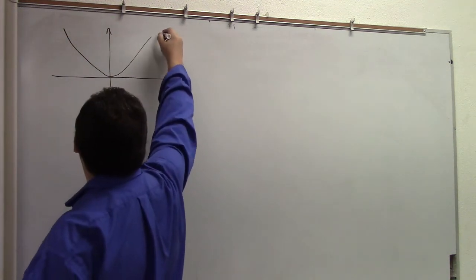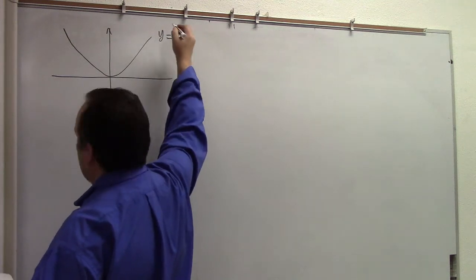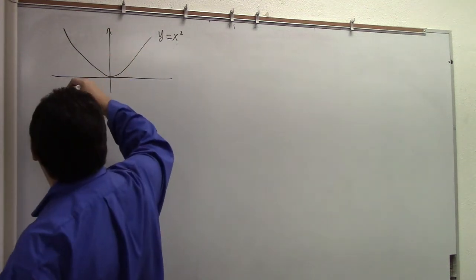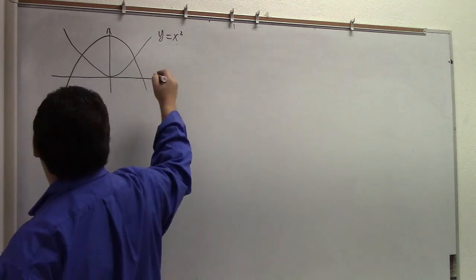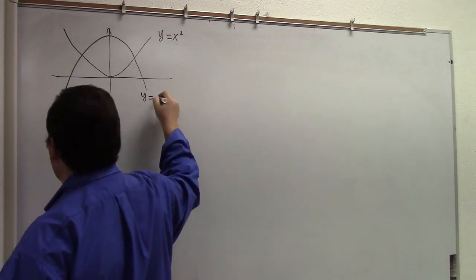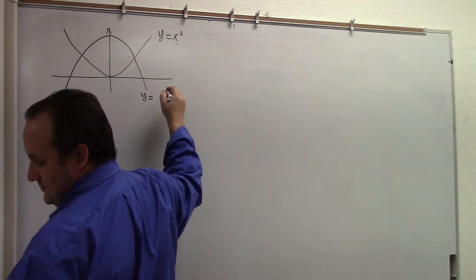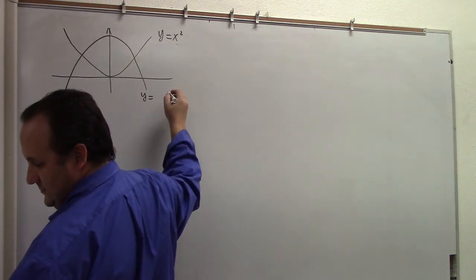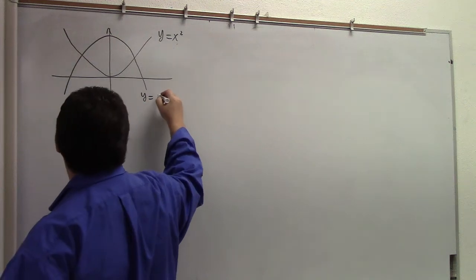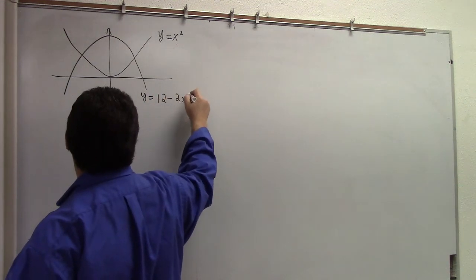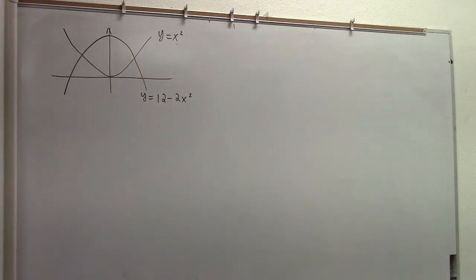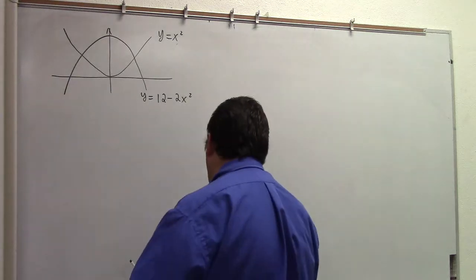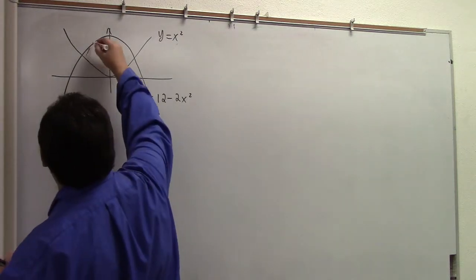And so this is y equals x squared. And again, we're given the picture. The ones we're looking at today, we're given the picture. Makes our life a little bit easier, doesn't it? And so this one's y equals 12 minus 2x squared. And we're asked to calculate the area, which I'm about to shade. So like this area.